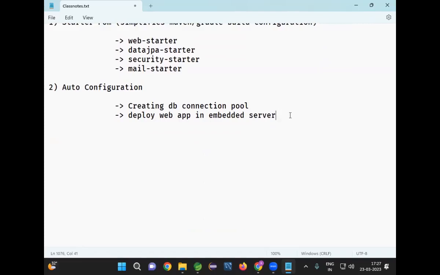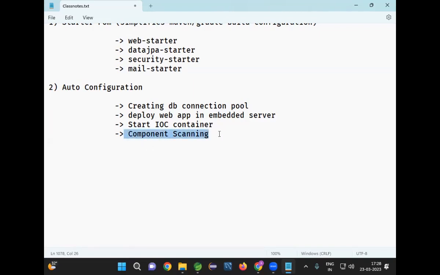Now, start the IOC container. Starting the IOC container is everybody's requirement. In the Spring application, we are starting the IOC container, but in Spring Boot, we no need to start the IOC container. It will start automatically by Spring Boot. And in Spring, we have specified component scanning. We are creating one configuration class and specifying it to perform the component scanning. In Spring Boot, component scanning is inbuilt functionality.